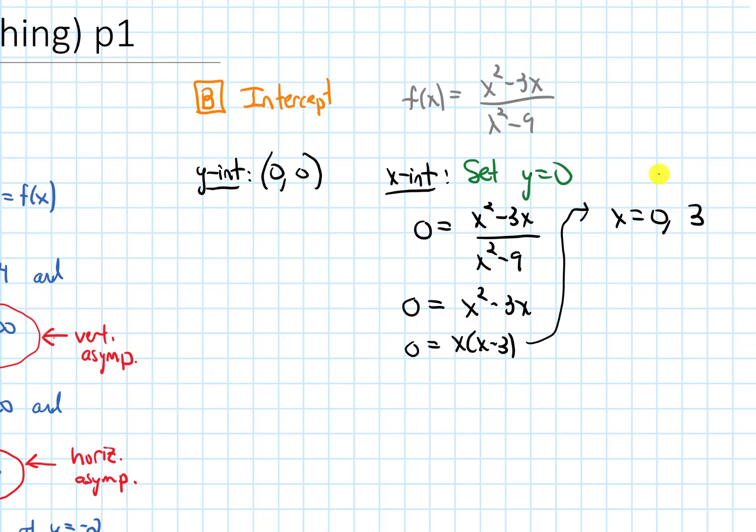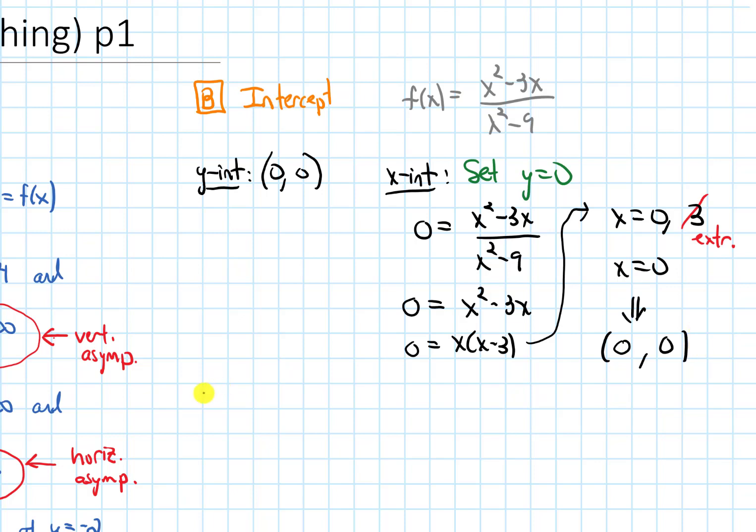But I have to be careful. If I have an equation that I'm solving that has variables in the denominator, I have to check for extraneous solutions, because maybe these answers would have made my denominator 0. It turns out that 3 does make this denominator 0, so 3 is extraneous. So we only get x is 0. Remember, to find the x-intercept, I set the y value equal to 0. We knew already that the y-intercept is 0, and now we know that the only x-intercept is where x is 0. So my x-intercept is also just 0, 0.